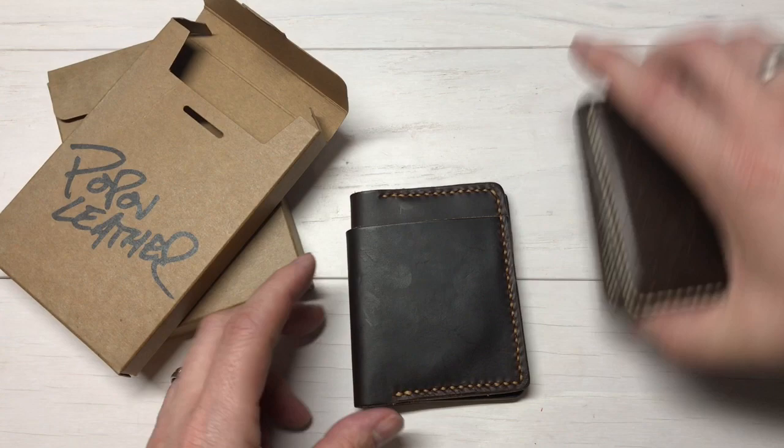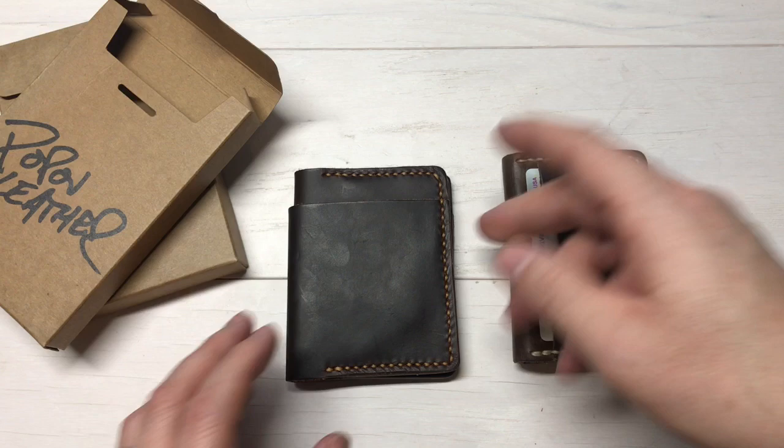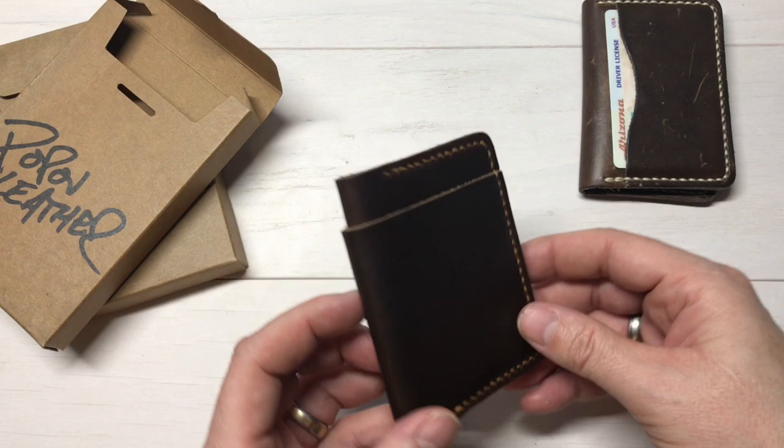It's a little bit bigger than my five-card wallet. I don't keep a wallet in my back pocket — I'll have cash in my front pocket and this in my front pocket. So I'm not a rear pocket person, so I don't need a wallet that has the bill capability. But this one is a little bit bigger and you can put all your cards and your bills in it. So beautiful — it's fantastic craftsmanship, as always, from Popov. Just feels so nice in my hand. I've felt a lot of leather goods in my life, and you can tell the difference in quality when you get a cheap piece versus somebody who really puts time into choosing the leather, the treatment, the coloring.